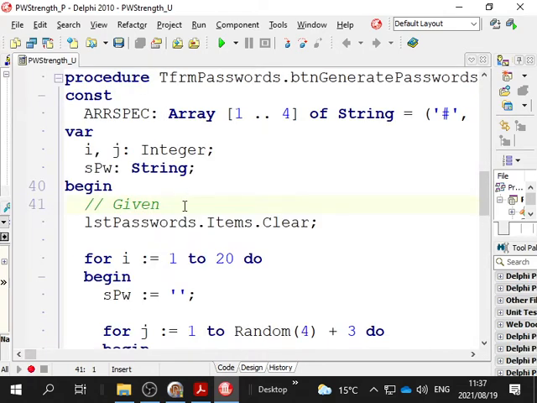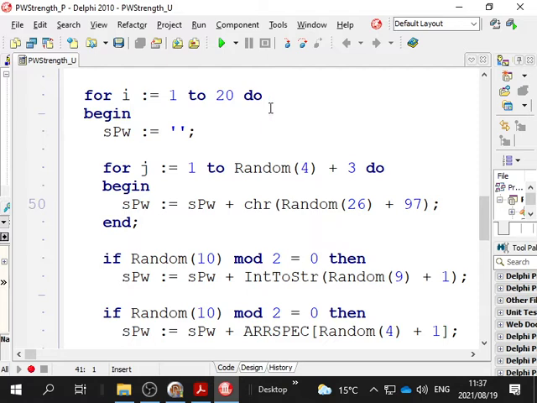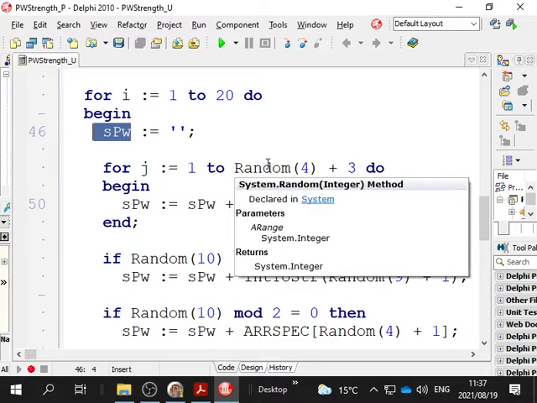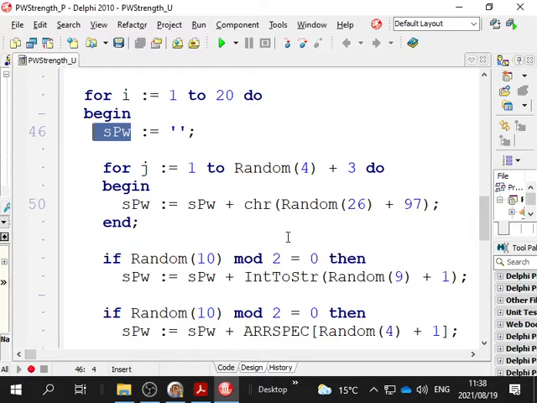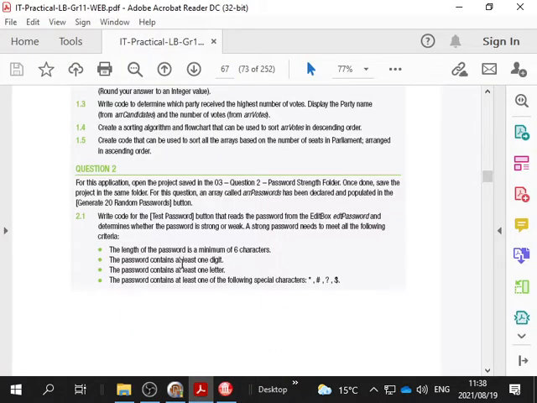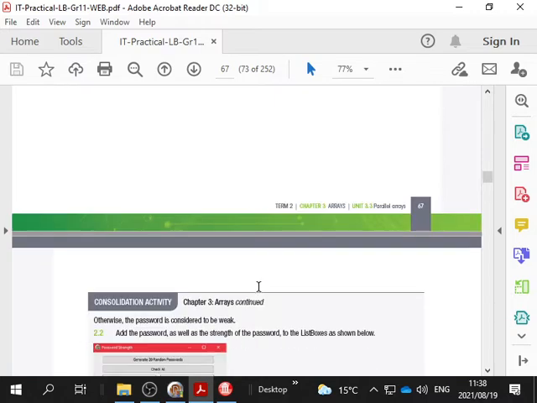In the button generate, for loop for 1 to 20, get the password initialized, and then a random number from 1 to, from 3, actually no, 4, from 4 to 6, I think. No. The length of the password is 6, 1 digit, 1 letter, contains special characters.